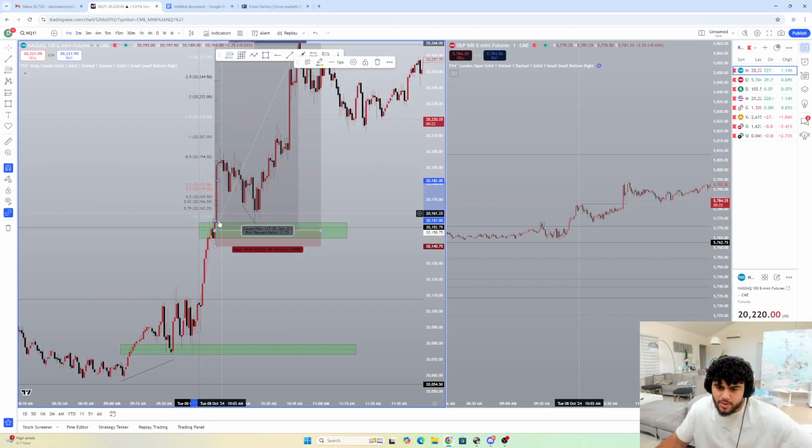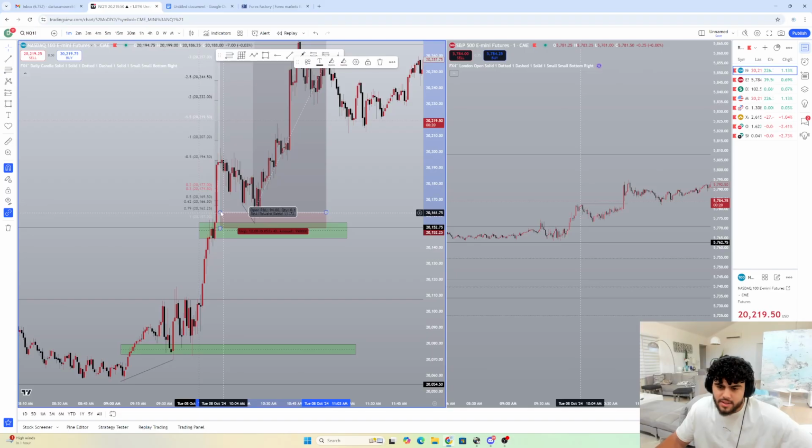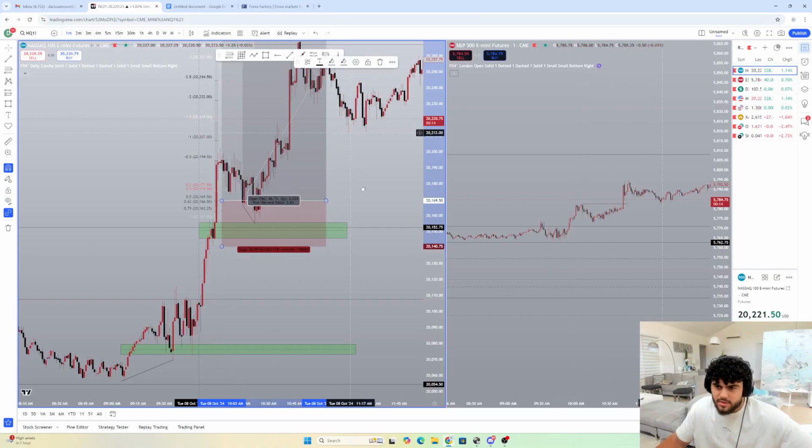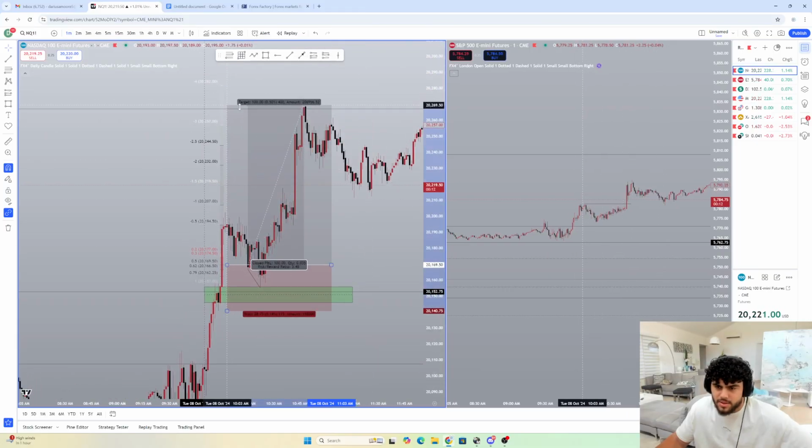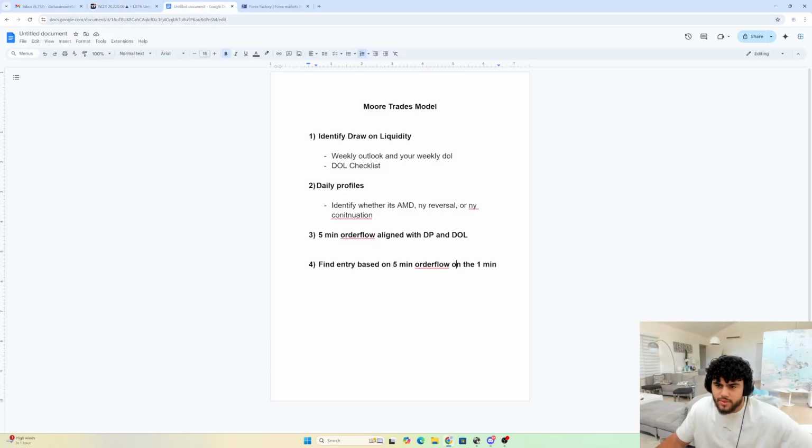On stream, I said the only way that I would have added is if we pulled up to the halfway point. So let's just say that was the entry. It just makes sense. Halfway point, stops below the order block, and then just aim for previous day's high. This could have been your entry today and it would have made a ton of sense. And it completely follows the entire game plan.